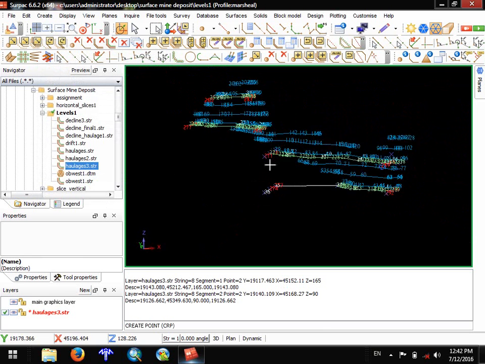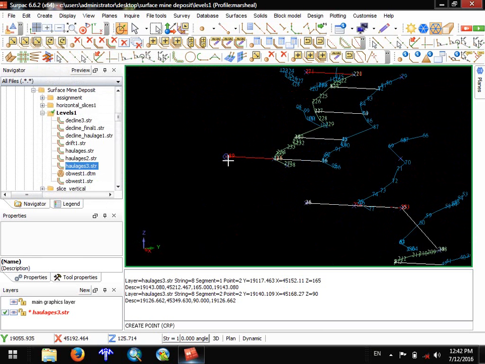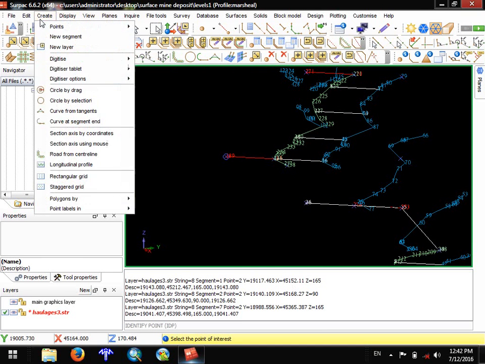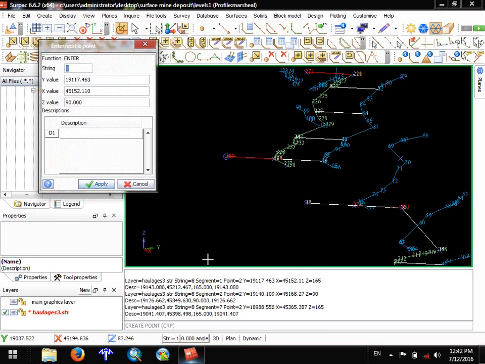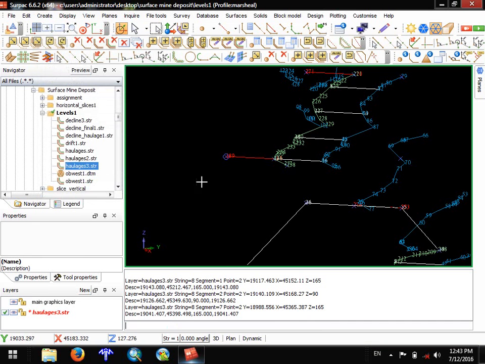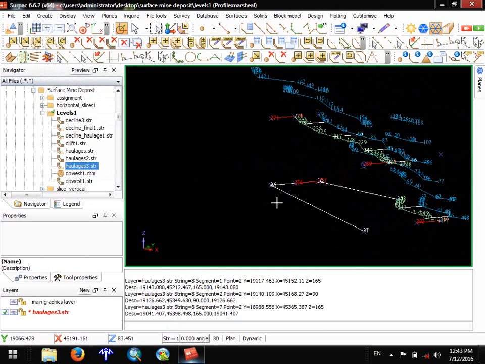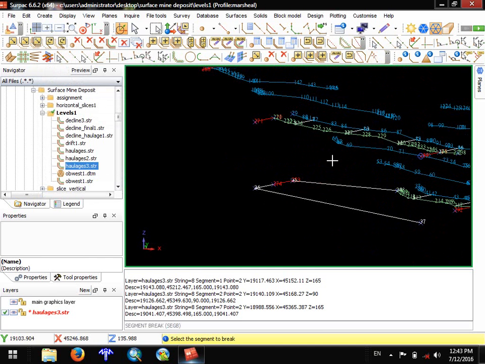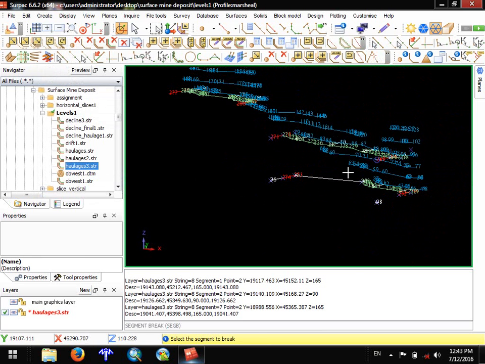Okay? We move. We go to this one now. I will claim for point properties on this one. Okay? It has given me the point properties. Create a new point by coordinates. Copy this to that. Okay? I'll copy that to that. Then apply. Cancel. No problem. That doesn't matter. We'll just break line this one. Okay?